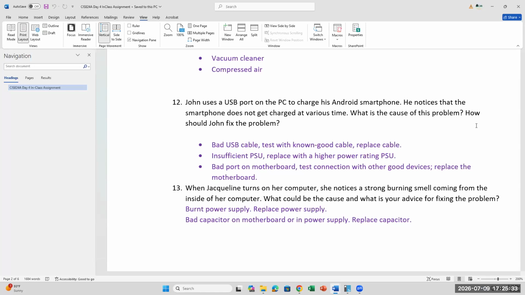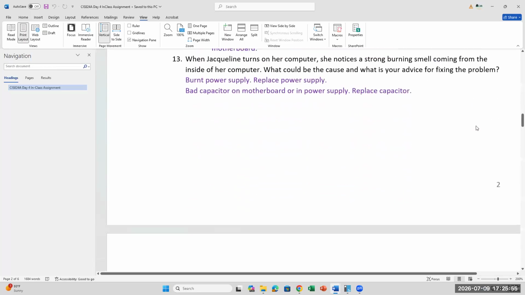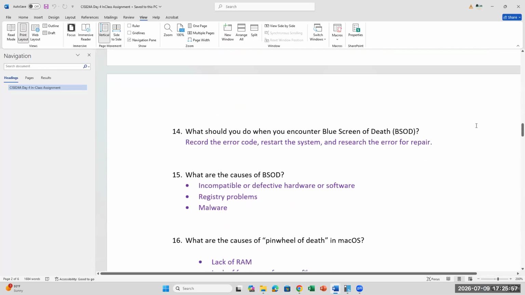Yeah, people can replace a capacitor, but in my opinion, a lot of times it's a manufacturer issue, so you should start looking into replacing the motherboard. Okay, but replacing a capacitor is not hard. You can have equipment to be able to do that. It's electronic equipment.